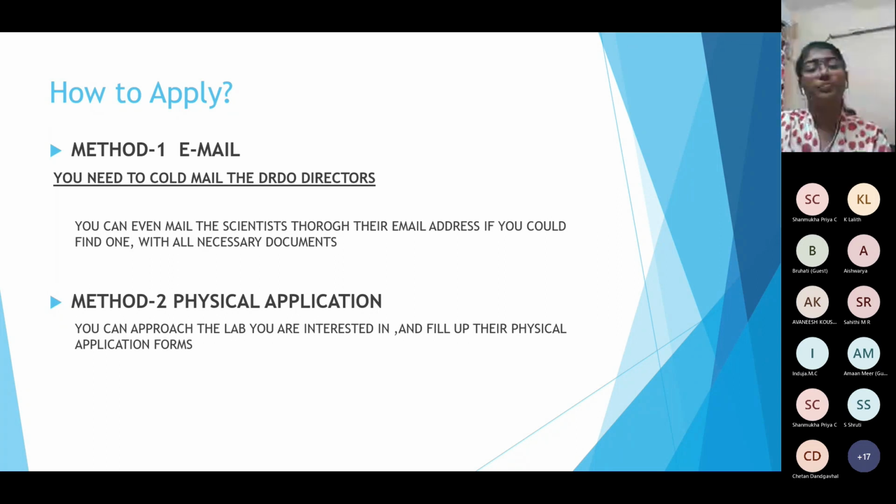Carry your required documents with you, so that you could attach them with the filled-in application and submit the form physically. But I opted for email because you could not visit each and every lab, because one lab is in Delhi, one lab is in Chennai, so it is a tedious process. You can do the physical application, but email is a good option.